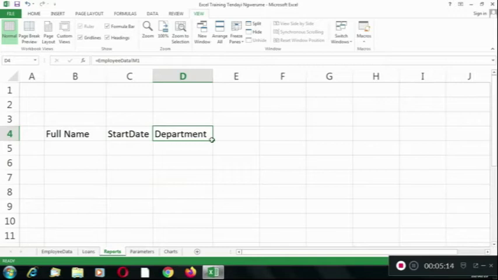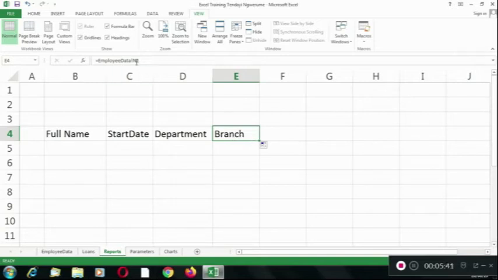But if I do the same like that, it will go to branch, but we are not looking for branch. What we want is the job title. So we know that job title is next to branch. I could type in the formula from scratch, equal to, then I go to employee data, but I know already it is next to branch.